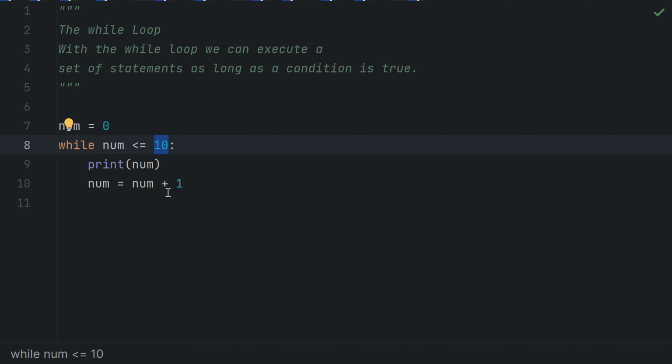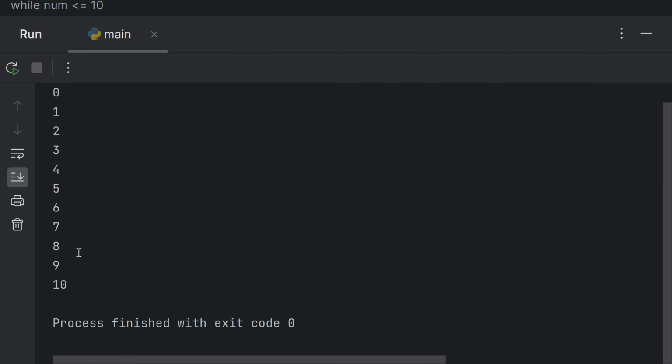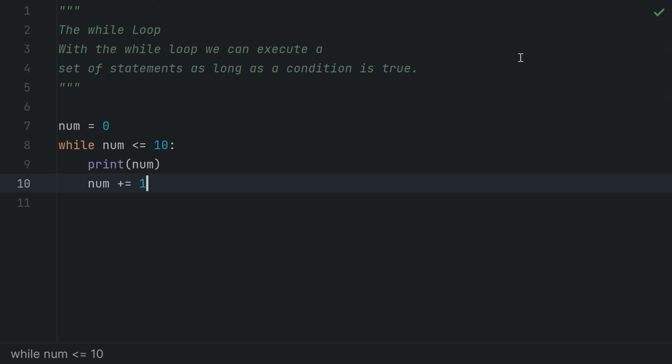Actually, if you don't want to write this in this format, you can increment this with a shorthand. And what is that shorthand? You can just say num plus equals 1. It's still the same thing as what we did in the previous formats, but this is just a shorthand. So it's still the same answer that you are going to get. If you don't want to do it that way, you can also use shorthands like this format.